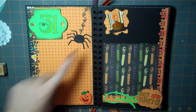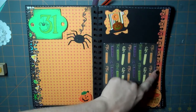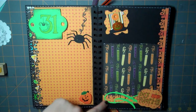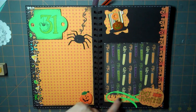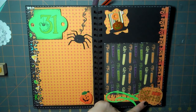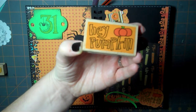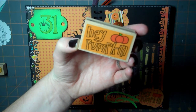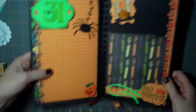Then this paper looks like this on the other side, and again, just to replicate it, I've used that Martha Stewart border punch. I've inked the edges, and used the drippy goo punch. This flourish here is cut out from the Home Decor cartridge, and then this pumpkin was cut out from Create a Critter and then stamped with the Hey Pumpkin stamp, another $1.50 section stamp, and then I just colored it in just to give a bit more interest.